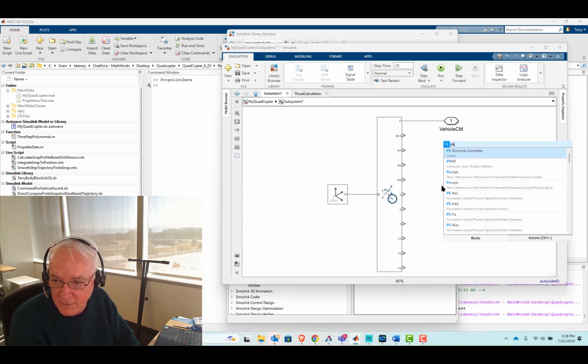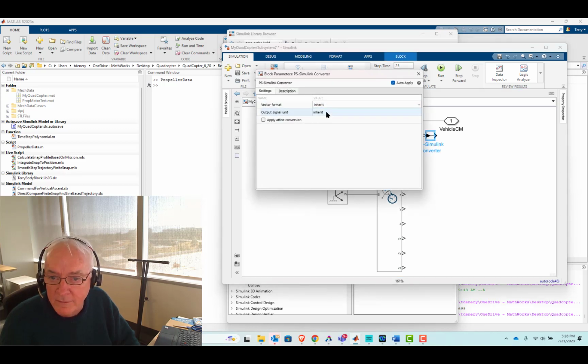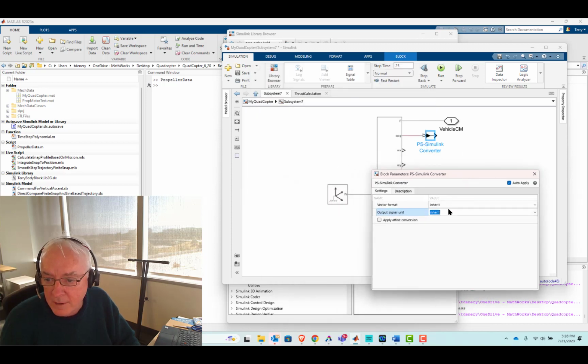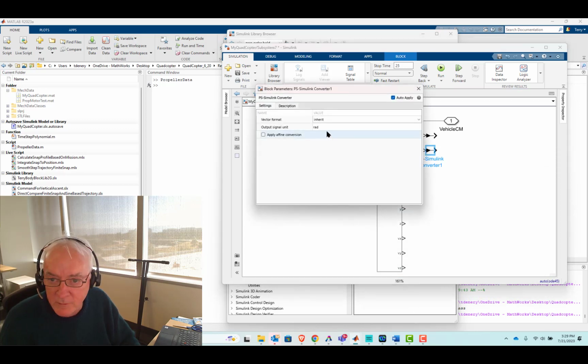It's a PS to simulink converter. And I'll click it on this right here. And this is where I put in a unit. And so, well, I guess I'll call that radians. Okay. And now it's come down here. Angular velocity will be radians per second.